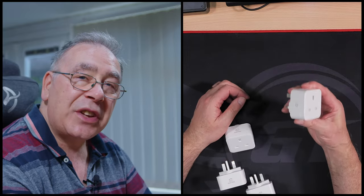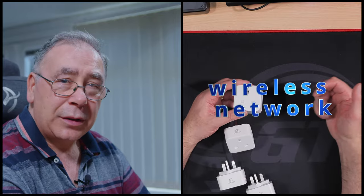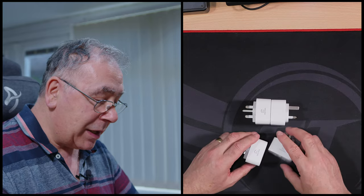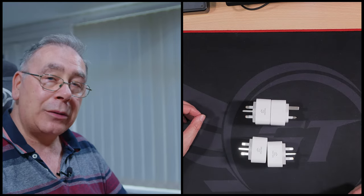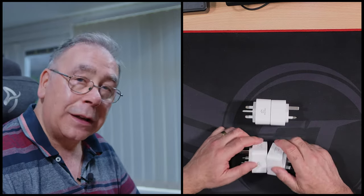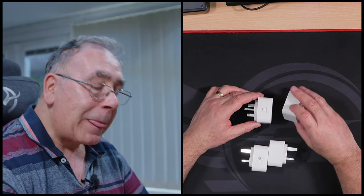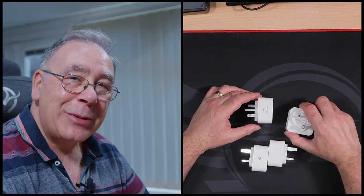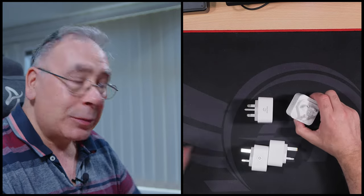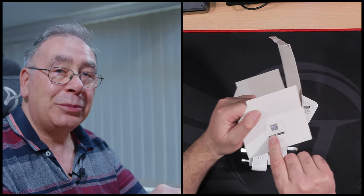Make sure that when you're first setting this up, you have it fairly close to your router, so that you get the best connection possible. And then all you need to do is download the software onto your phone, install it, and register as always, and hopefully, if all goes well, it should just work. So with that, let's give it a little try, shall we? I'm going to have a quick read of the instructions, just to make sure I know exactly what I'm doing, but looking at that, it's got a QR code, so I'm just going to scan that.